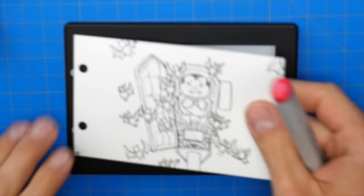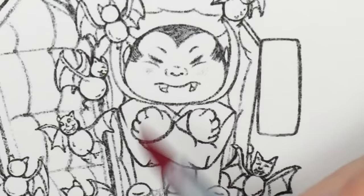All right, now I'm going to color Nasty Nick's Chiller Coffin. I think it's a really cool vehicle. My coloring, I'm probably not going to be as good as Joe, but hey, I'll give it a shot.